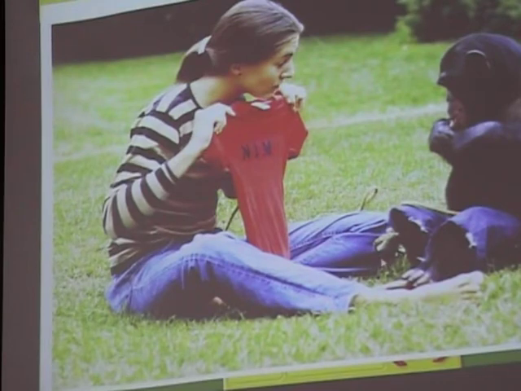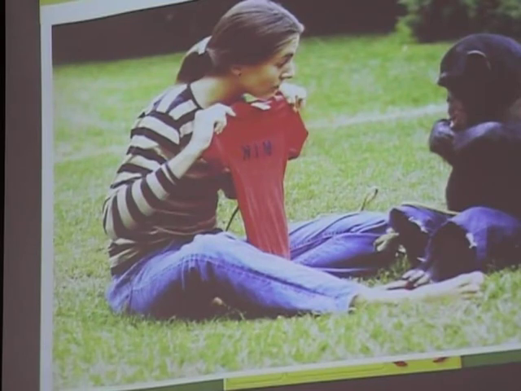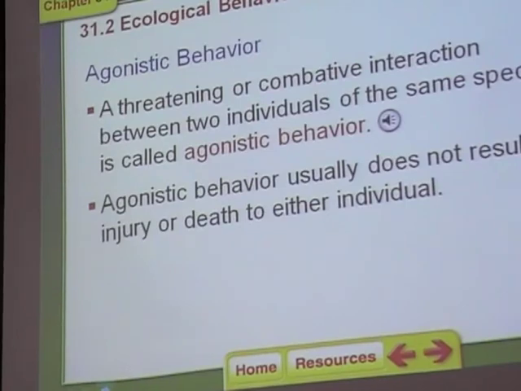And a lot of organisms have cognitive behavior where they think about stuff. There's been a lot of research on primates that I'll show you some videos of. This is a group of chimpanzees that were all taught sign language. Is that Jane Goodall? No, that's not Jane Goodall. Yeah, really cool. And they could talk to the people. Was it really simple stuff though? Like, what would they say? Some of them could speak up to 300 words. They would say, I'm hungry, I want food. They would say, I like your pretty dress. They would say, let me out of this cage, please. Really? Oh, yeah. That's dope. That was not Jane Goodall.